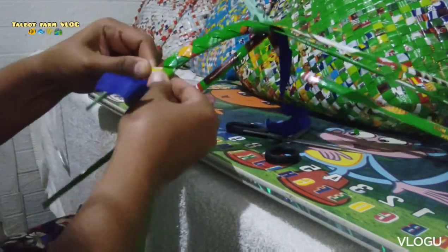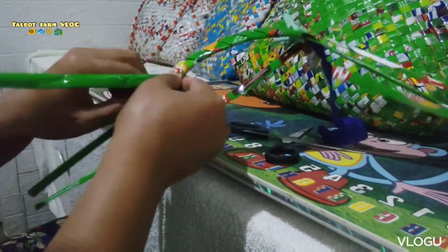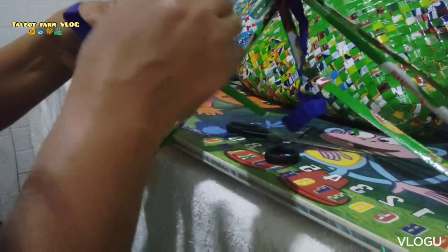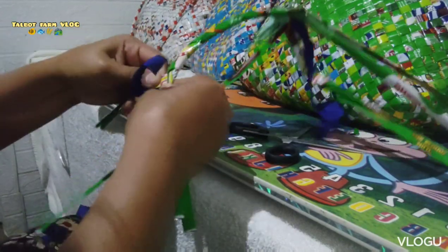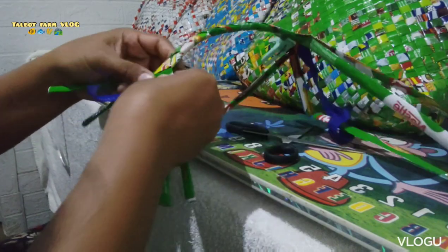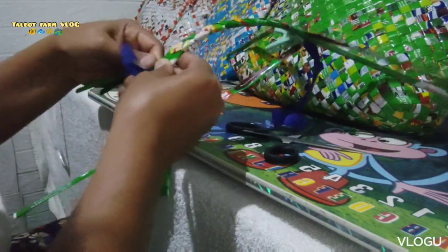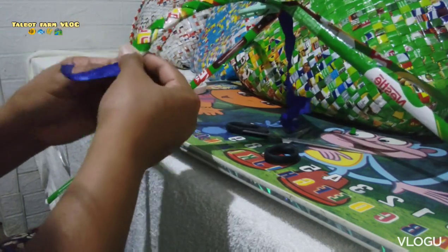Actually, I'd like to have a manufacturing place for this, but I really don't have extra time to do that because I'm pretty busy doing other stuff, because this is just my extra time when I'm not busy. I'm just doing it as a hobby or for my fun, you know. Part-time, whatever, but part-time with benefit for the environment, and this is a big help to reduce plastic around wherever we see. We have to teach our children also to keep those single-use plastics, because once we throw them everywhere, it doesn't help. It would create a forever mess. It would be forever messed up. See?